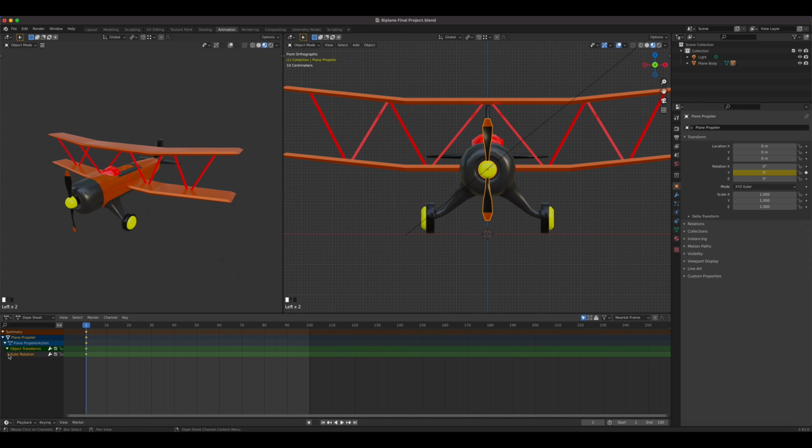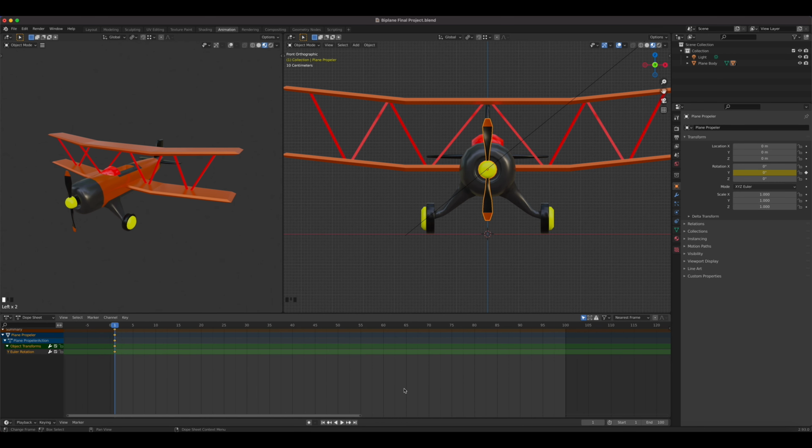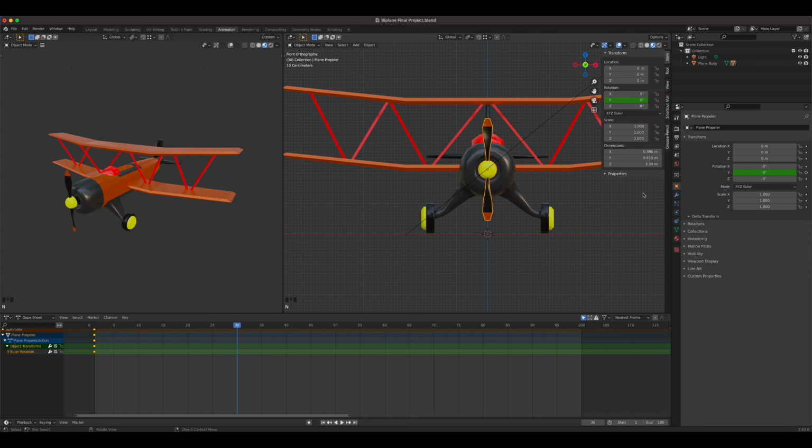If I expand this, you can see it says we're doing the Euler Y. There's a lesson on that one in the channel also regarding which one you should be using. We're going to be using Euler. It's just simple. There it is, frame 1. Let me expand this now, and then we're going to go to frame 30. We're going to start putting value on this one.